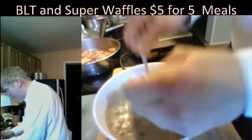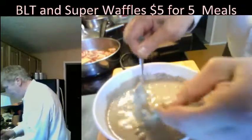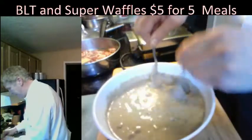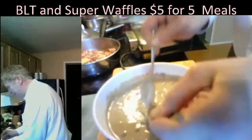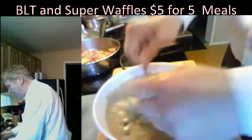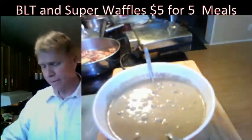This is a perfect batter mix. Perfect. I fell in love with the taste of the waffles last week that I had to just experiment. This is too good to be true. Now, there is no oil in the batter mix, and I found it kind of ironic that they didn't ask for oil.